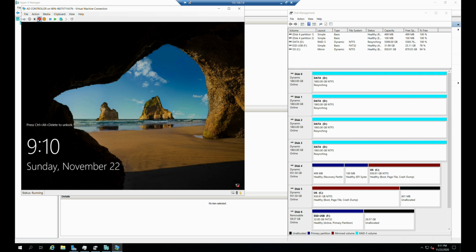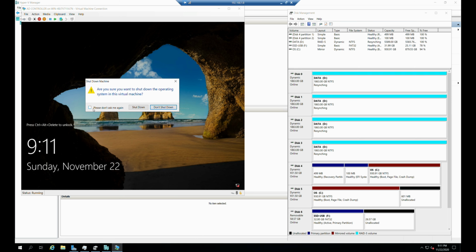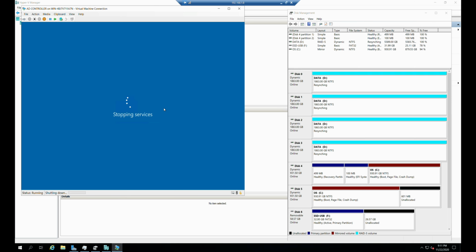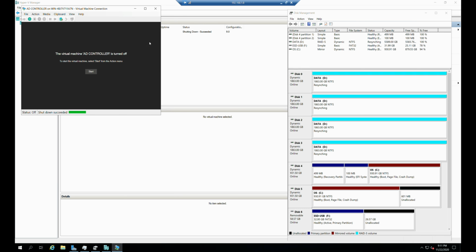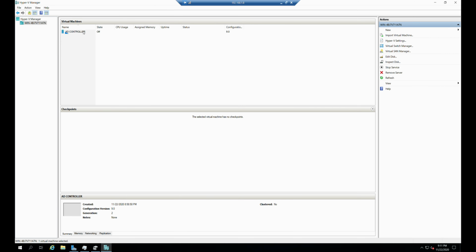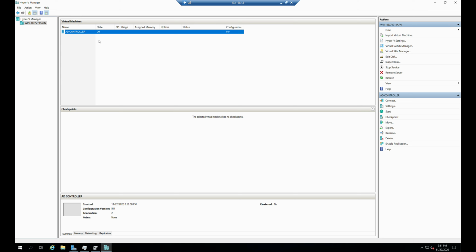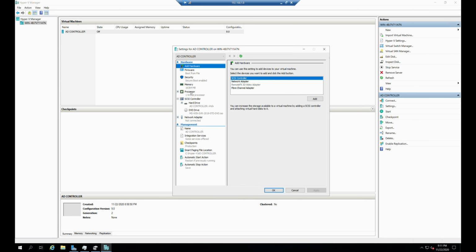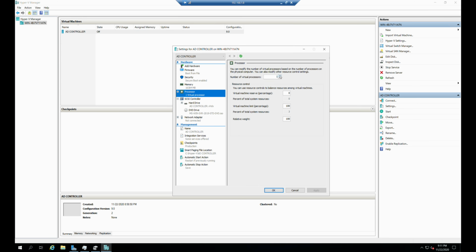So we're actually going to go ahead and shut it down for now because we need to change a couple of things. Alright, so we're going to take this guy and we're going to go to our settings and we're going to go to our processor and we're going to put 8 threads on this thing.